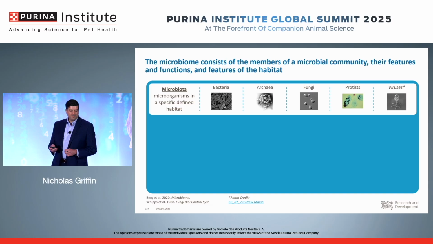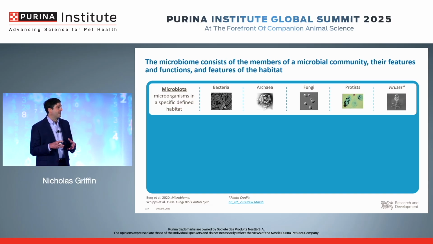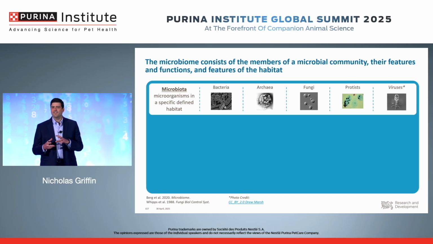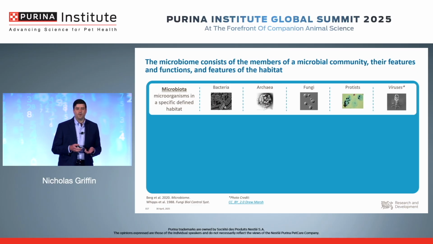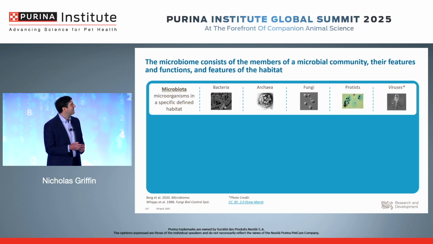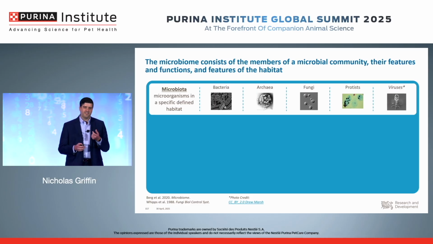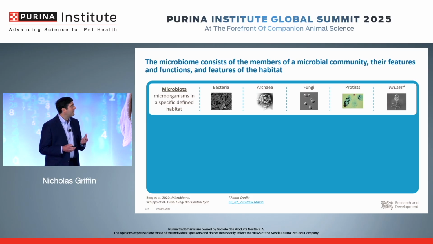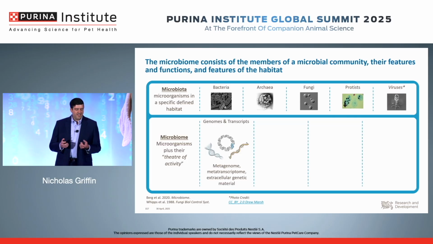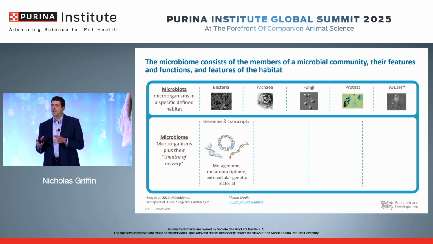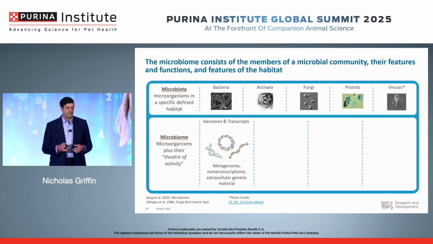So first, the microbiota is typically defined as all the microorganisms that live in a reasonably defined habitat. This includes bacteria, archaea, fungi, protists, and controversially, some people include viruses or phages in that definition. But in the 1980s, some researchers working on the rhizosphere, which is essentially the microbiome at the interface of plant roots and soil, came up with a nice definition of what a microbiome was that I like very much. They defined the microbiome essentially as the microbiota plus its theater of activity.